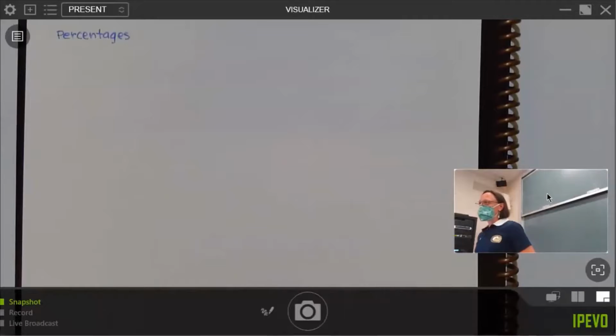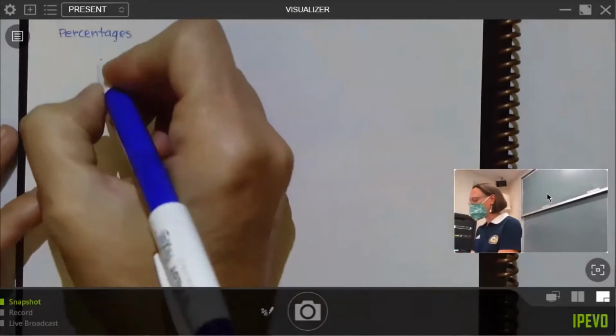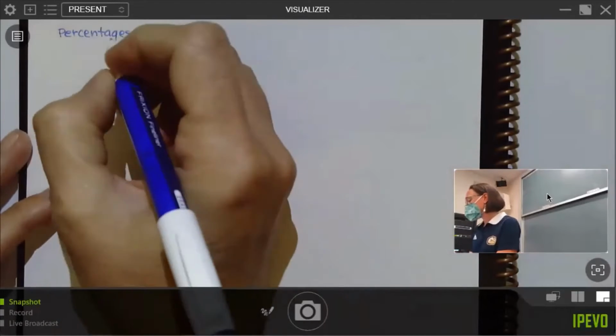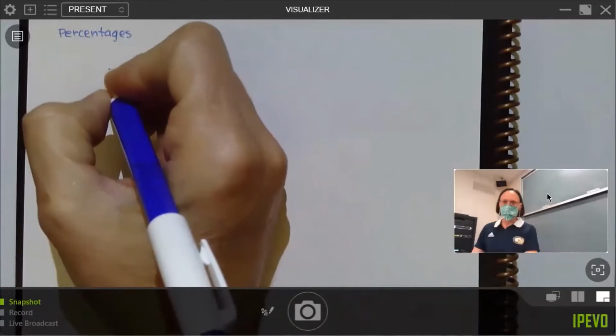Should we do some actual math? So I said that we were going to talk about percentages today, and I kind of want to talk through a little bit of vocabulary here. These are probably mechanics that you already know, but I don't want to take that for granted, just vocabulary-wise. So if I said something like, where are we at?